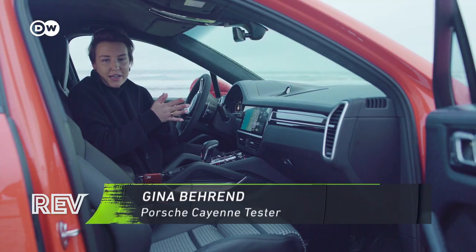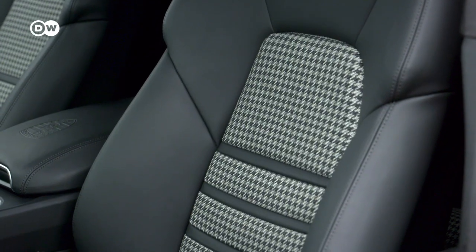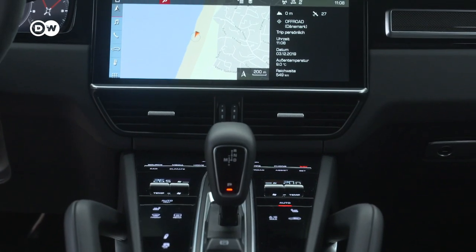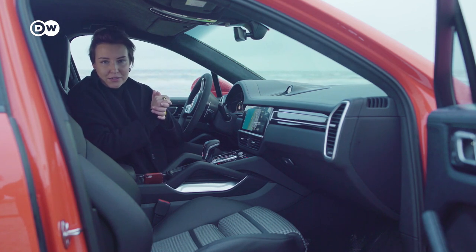This Porsche has all the DNA of a Porsche. Just one example: the seats remind me of the old 911 Porsches. On the other side, you might think about it if you need 550 horsepower and a lava orange color. But the good thing is everyone can decide this for himself.